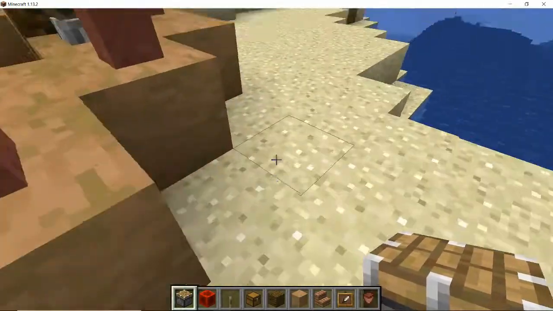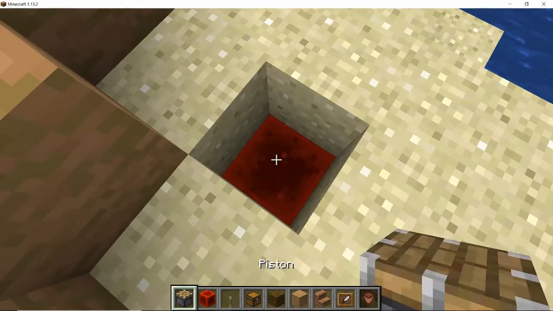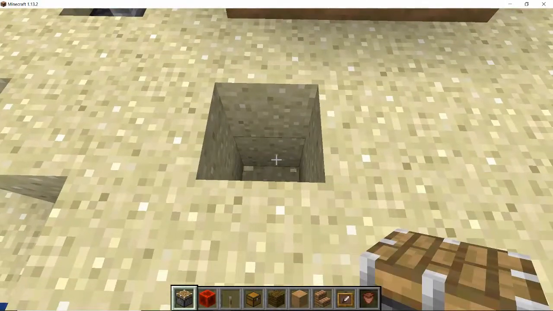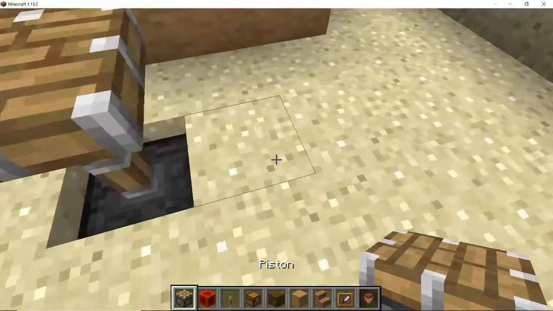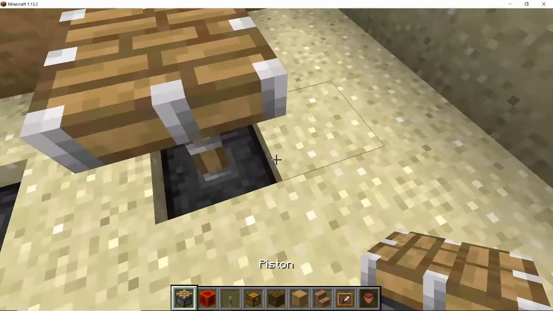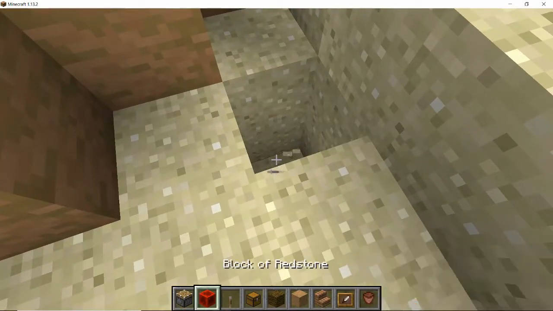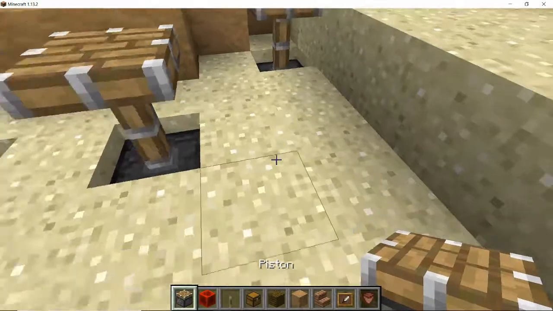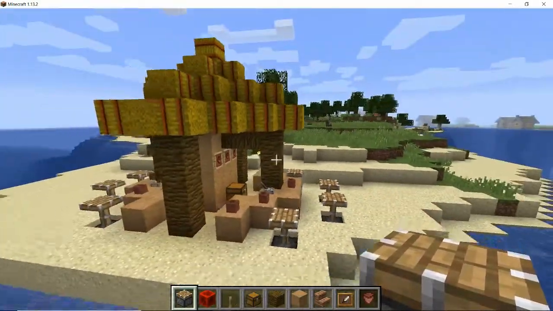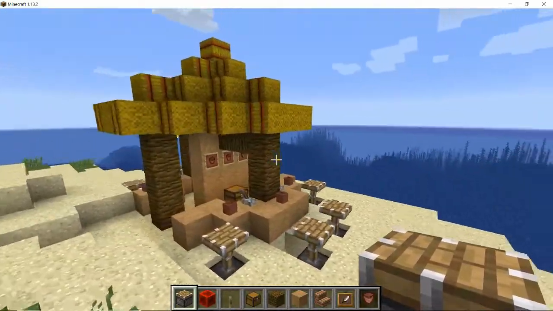I'm going to do the same on the opposite side of my bar area. Dig down two, put in your redstone, drop your piston on top. Dig down by two, put in your redstone, drop your piston on top. Two more times, redstone, piston, dig down by two, put in the redstone, drop on my piston, and there is my little tiki bar, beach bar, cabana bar, whatever you want to call it.